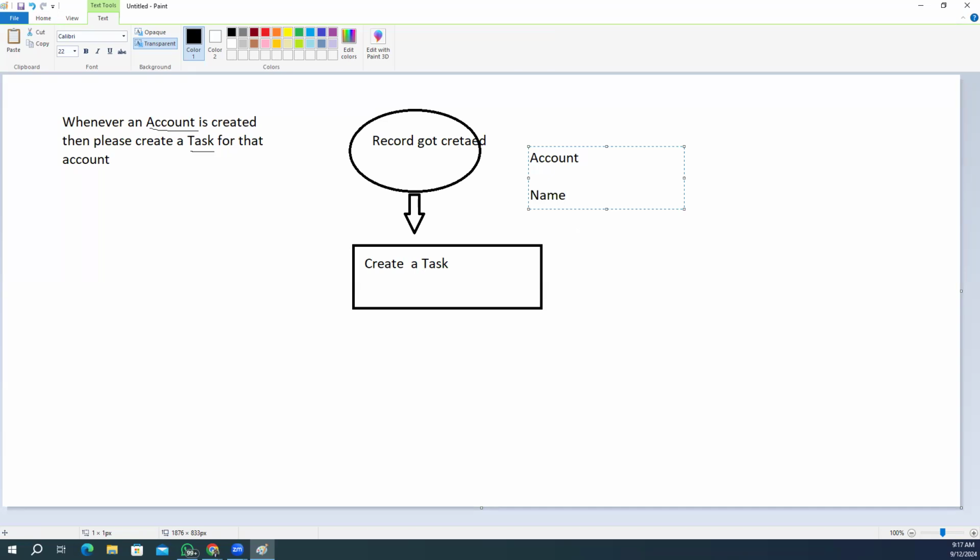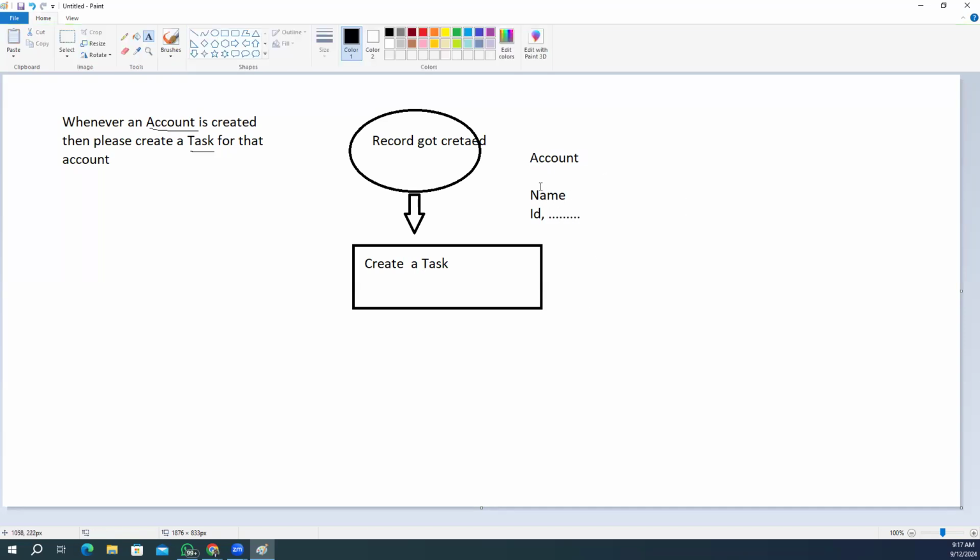Name, account name, ID, maybe some other fields. Now, can I use these fields to create a task? Yes, from the above step, I can copy a few fields and create a task. Task is one kind of record only. Task is like one object you can imagine, and you can create records in that.